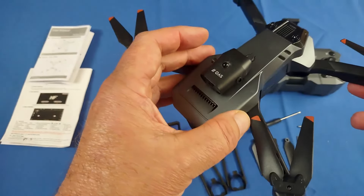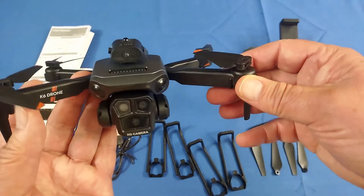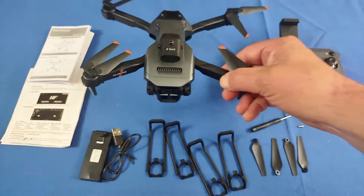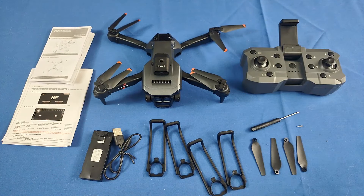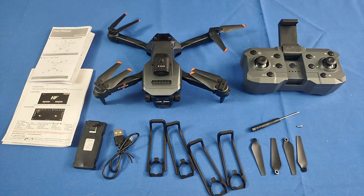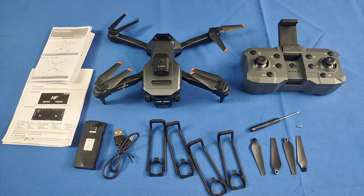And indeed, these are brushed motors on this particular drone. What does that mean? These drone motors will not last forever, folks. They will fail eventually with time, with use, with crashes. One of them is going to fail. So again, $30 price range, don't expect to get a drone that's going to last you very long. It's just going to last you long enough so that you learn to fly. Although if you take care of it and give it like 15 minutes of rest between flights, it does have the potential to last quite a long time. I still have my old SEMA X5C from close to 10 years ago, and it still has the original motors in it and still works.